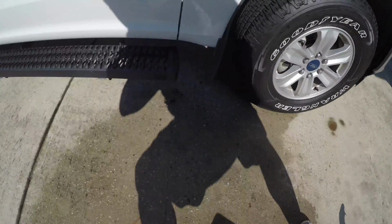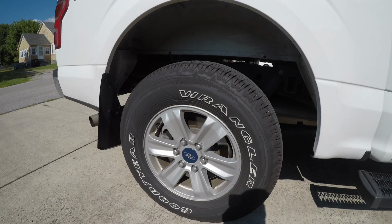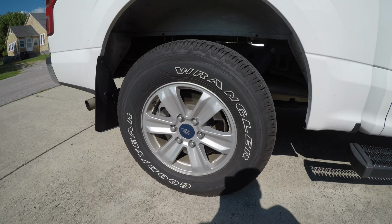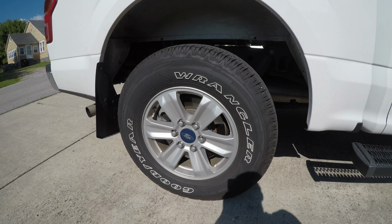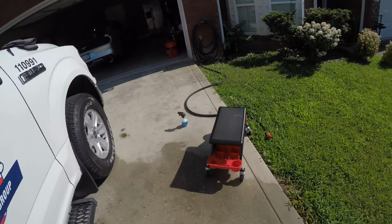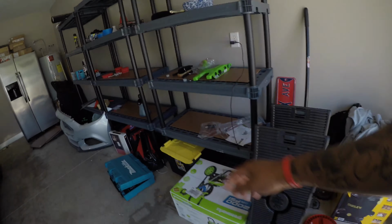And here we'll show, this is what the tire looked like before. All cruddy and nasty. Give it a good cleaning. One coat of that tire dressing if you like the matte look. And if you like it a little bit glossier, go for a second coat. You know what? Just to show what it looks like.